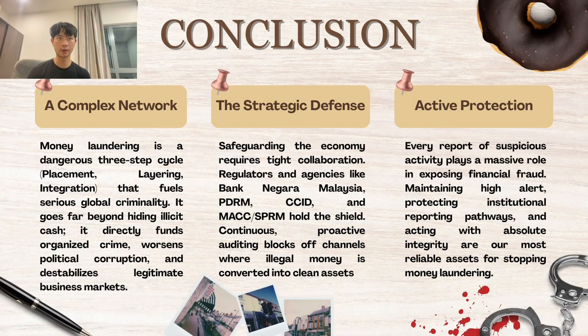To conclude, money laundering is the process of disguising illegally obtained money to make it appear legitimate. As we have discussed, it occurs through three main stages: placement, layering, and integration. Although it may seem like a financial crime that happens behind the scenes, money laundering has serious consequences. It weakens the economy, encourages corruption, supports criminal activities, and reduces public trust in institutions. This is why the role of enforcement agencies and public awareness is so important. By understanding how money laundering works and recognizing its risks, we can help promote integrity, accountability, and transparency in society.